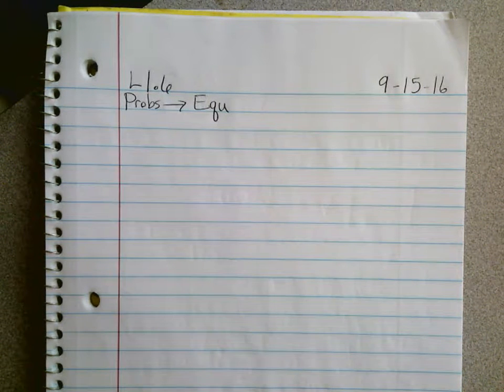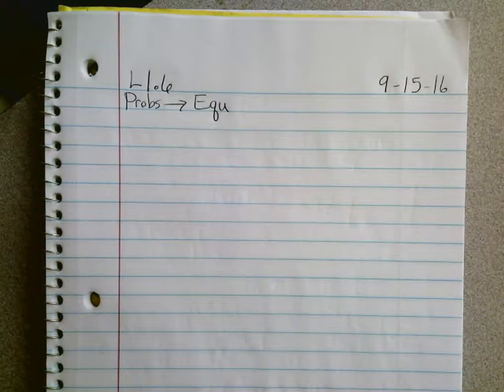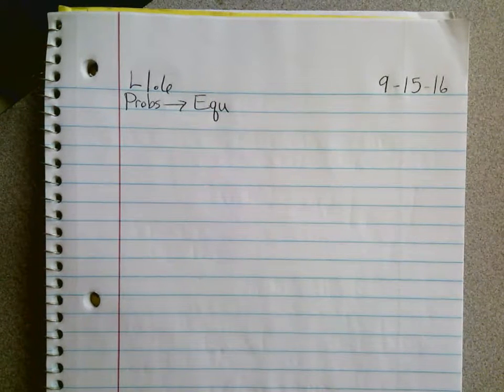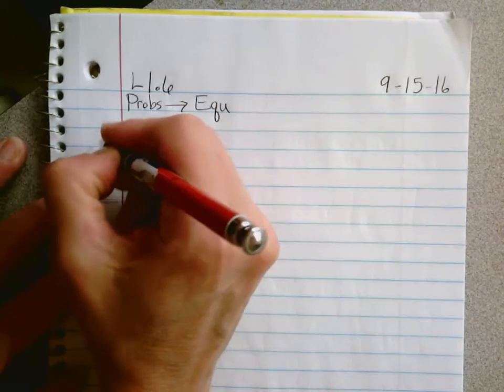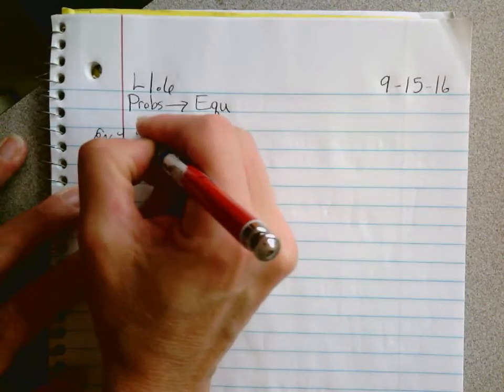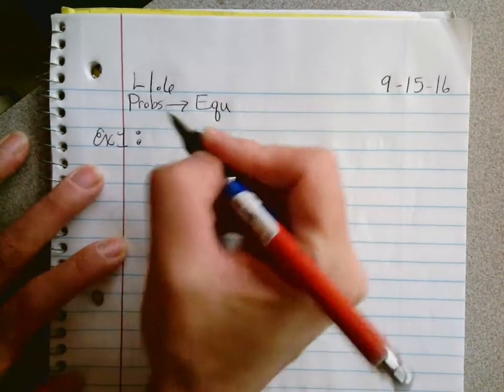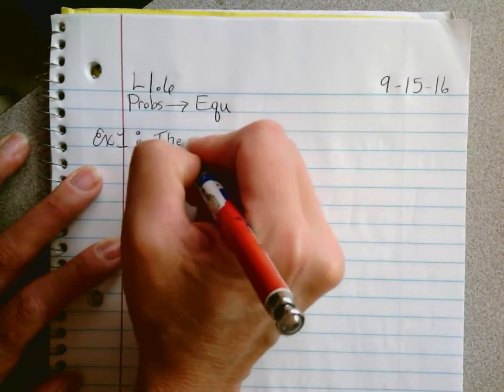Problems to equations. We start on page 23, and there are 2 whopping examples today. 2 huge examples. Rather than give you the book examples, I continue to try and provide extra samples for you that relate to the book examples. Here's the first one.